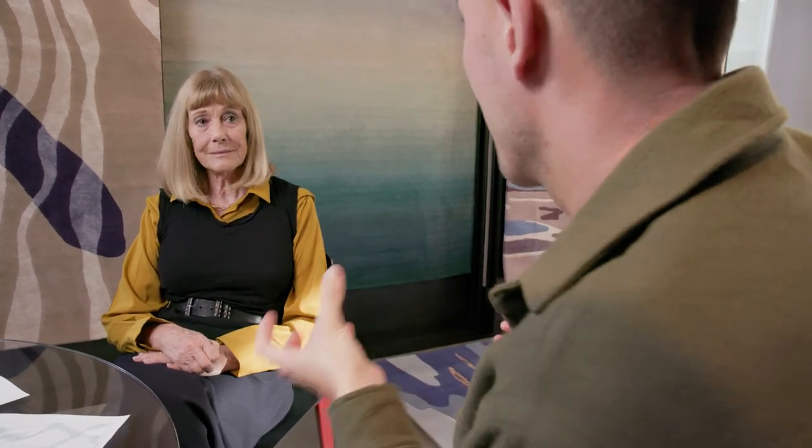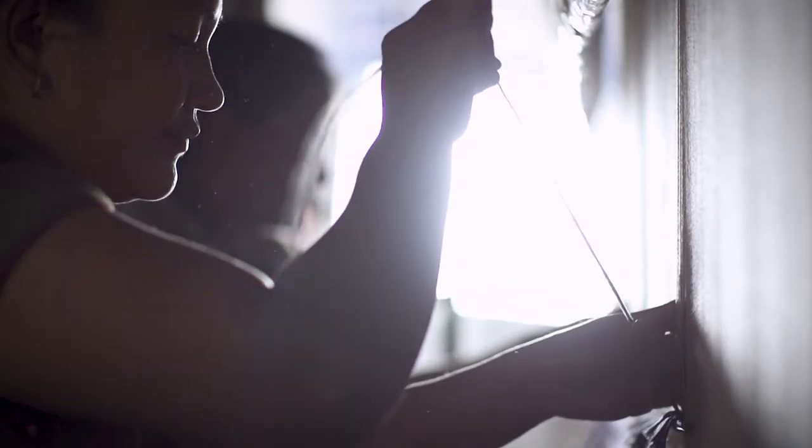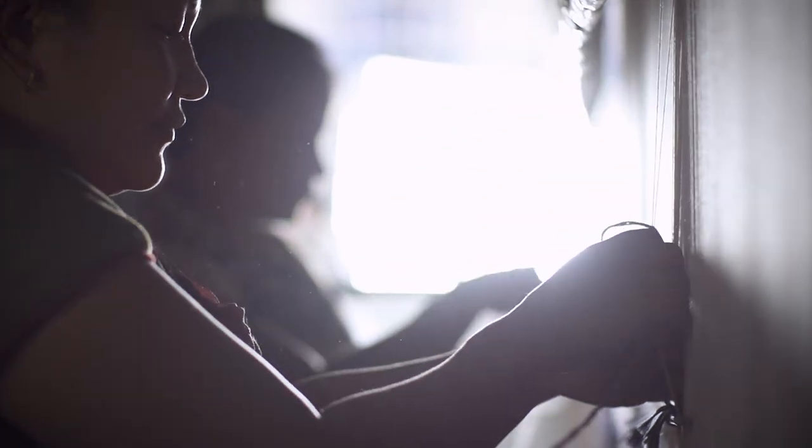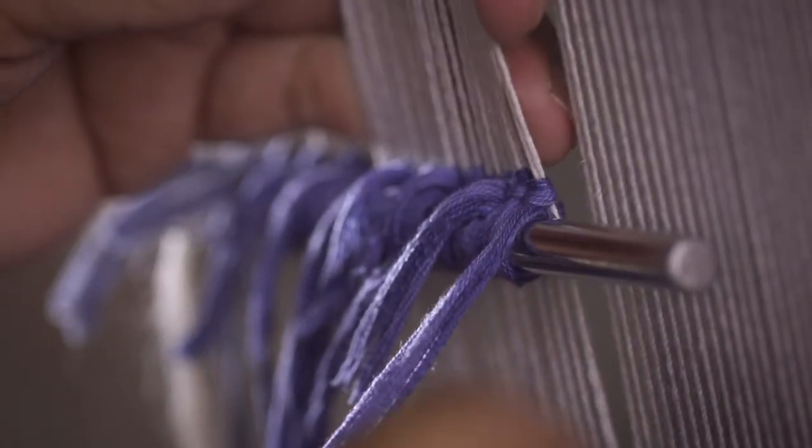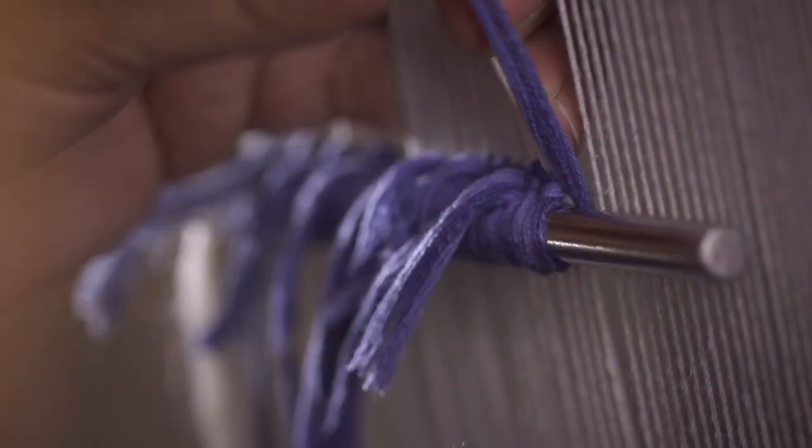I'd love to also touch on the art of hand knotting and the communities that you work with in Nepal. Every stitch is hand woven with a knot, which is particular to Nepal. There are about 100 stitches to the size of a postage stamp. Wow. And this is why my normal size carpets take 3 months to make.